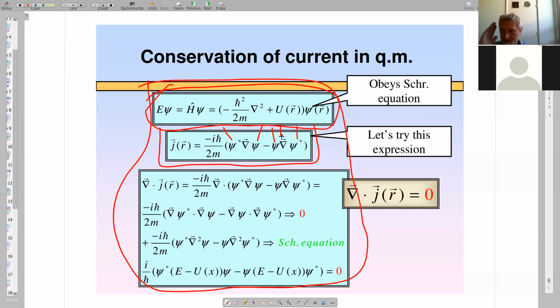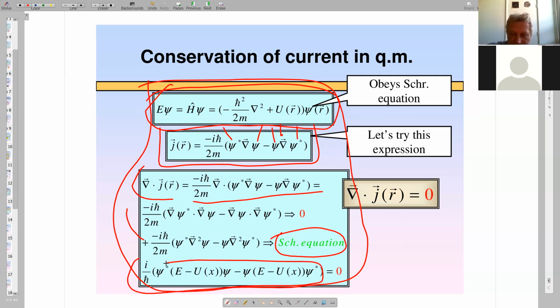There's more or less direct computation of divergence of this current using the properties of Schrödinger equation, which finally shows that the current is zero. So it's all okay. Quantum mechanics is consistent theory. Well, usually people stop there. But there's a simple extension of the same reasoning.